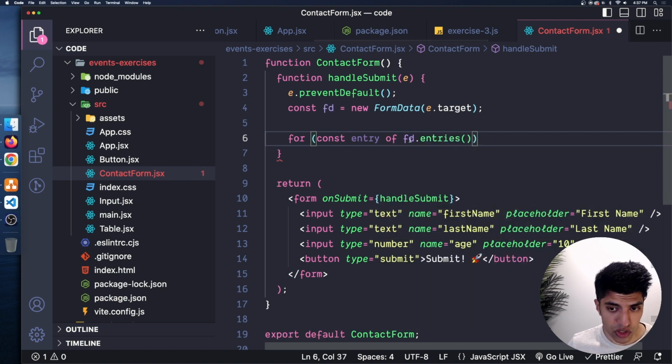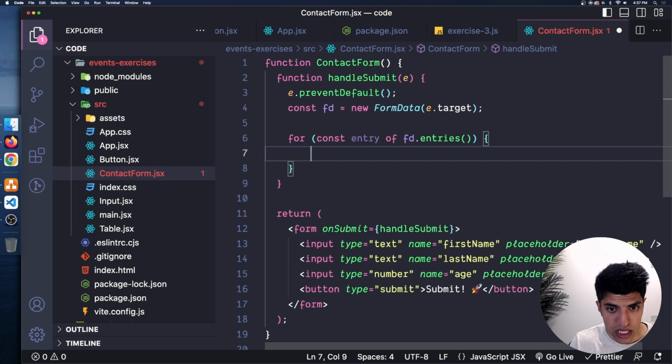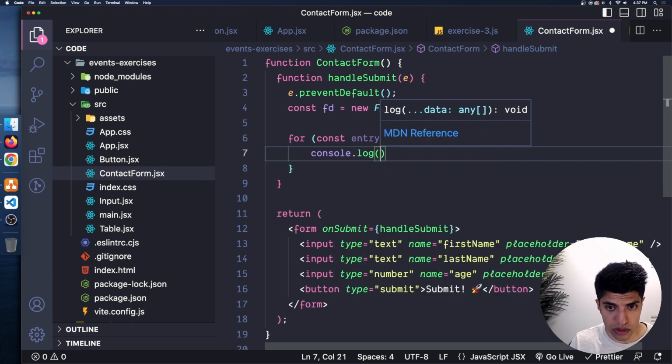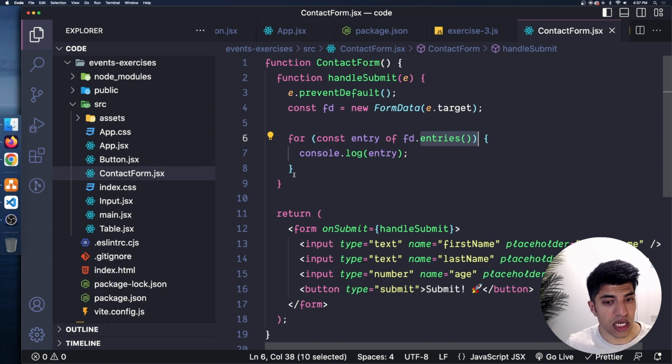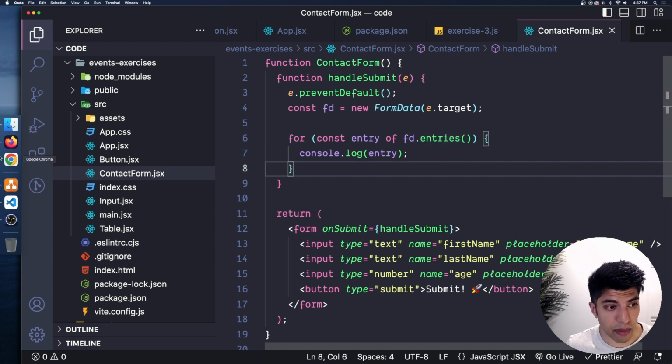Okay, so we can call the entries method on this FormData object, and we can actually get back the key value pairs. And I'm going to console.log out the entry. This is coming straight from that MDN Web API, and this will just loop through everything in that object, through the iterator, and we can actually grab each entry out.